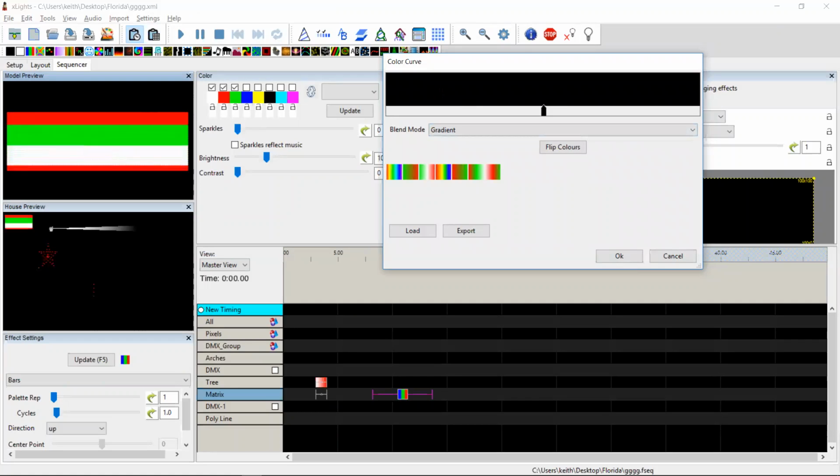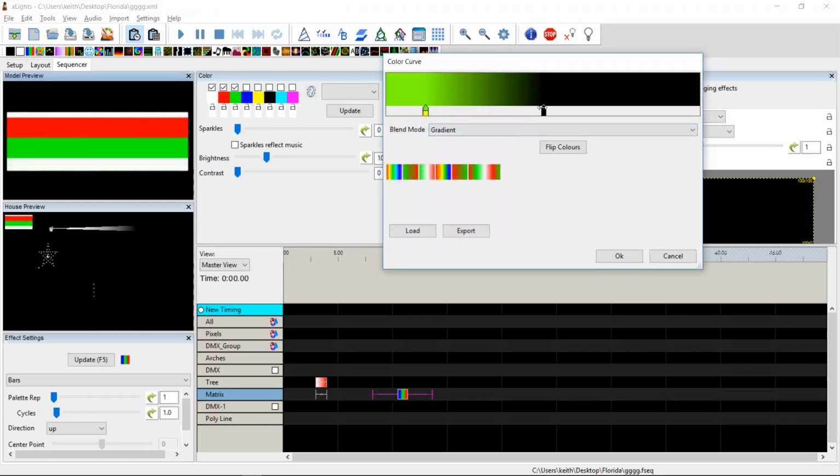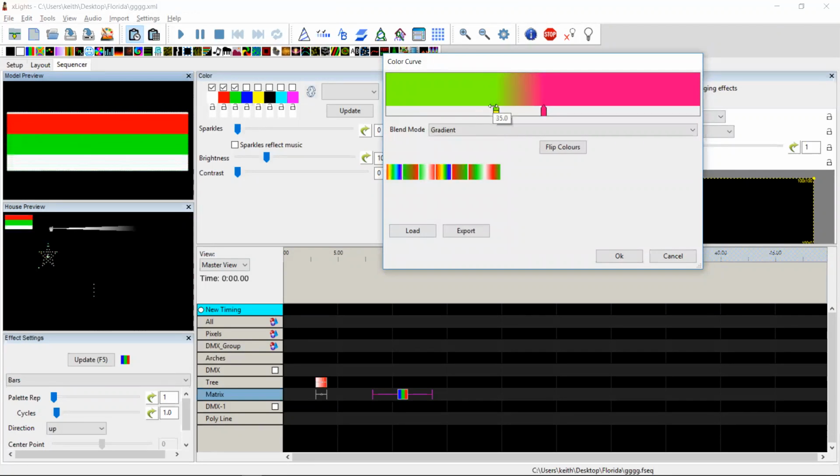And the way you set it is you just come up here and you click where you want the color to change, and it inserts one of these bars. And if you double click on that bar, you can come in here and you can set the color. You can double click on an existing bar and you can change the color. You can move those colors around. And so forth.